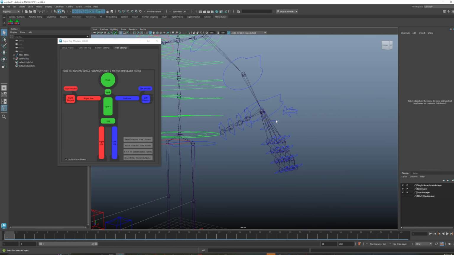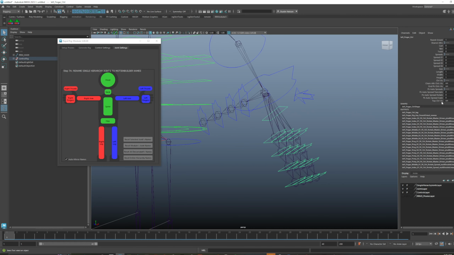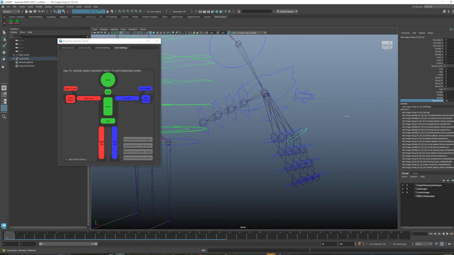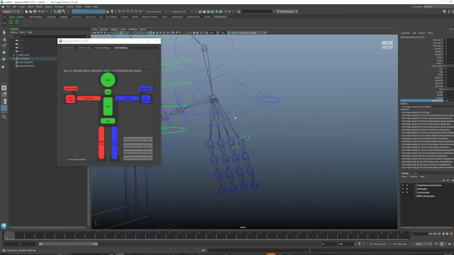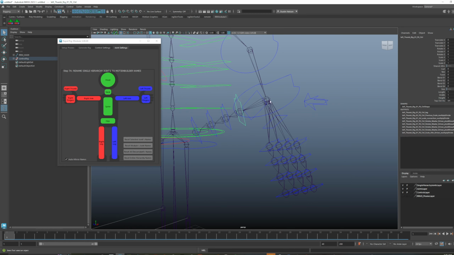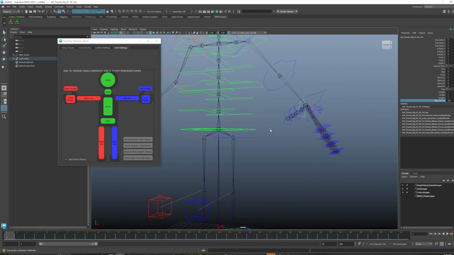But if you don't like that control there, you can also turn its visibility off. Now, if you want to get it back, you can just go to any of these and turn it back on again. So you can turn it on and off from any of those. So if you have something like the thumb where you really only have one chain, you may just want to turn that off. Okay, so I think that's good there.